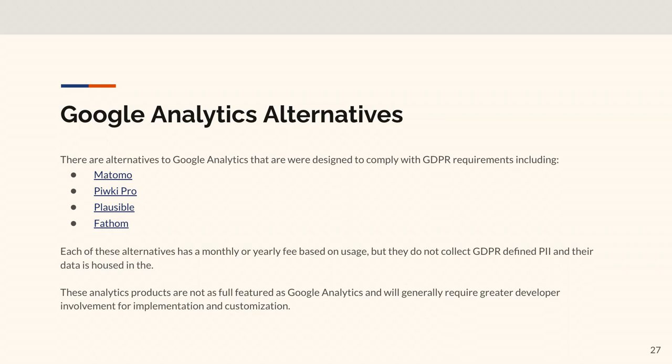I was just looking recently for a client who is subject to GDPR, and they wanted to move away from Google Analytics. And these were four that looked to have similarly robust custom event tracking capabilities, though they are generally in the older page view bounce rate model, which is a bit of a bummer. They all generally have a monthly or yearly fee, but it's based on usage. But turn that around.